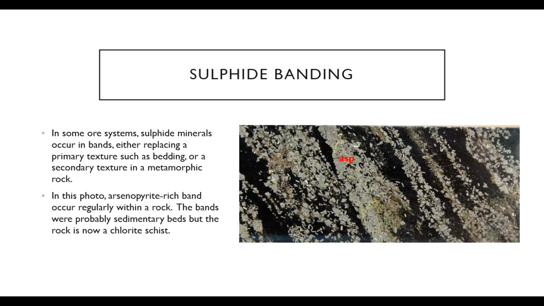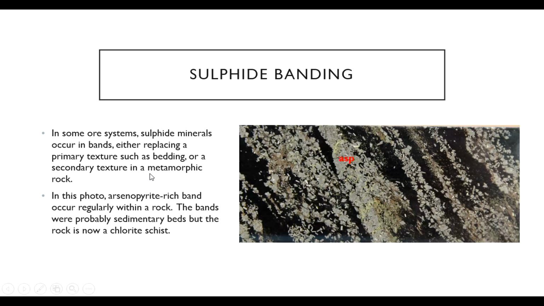Okay, sulfide bandings. So sometimes we might get these things in bands. This could reflect the original sedimentary layering. So at places like Mount Isa, you commonly see the sulfides follow the sedimentary beds. And there's been a long-standing debate about whether that's syngenetic or epigenetic, but we have a severely banded sulfide texture.